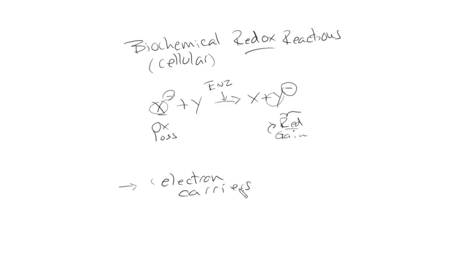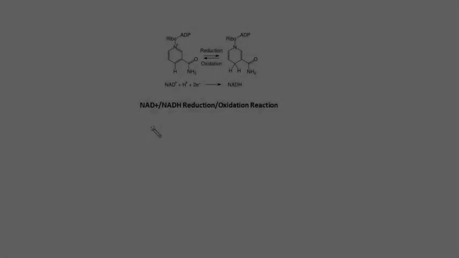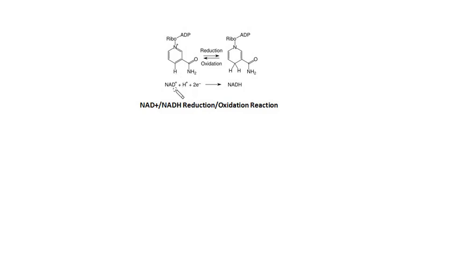These electron carriers are molecules that have specifically evolved to interact with electrons and enzymes and transport electrons from one molecule to another. The electron carriers are organic molecules, kind of complex, and they are able to accept electrons. We see that the NAD molecule here is able to accept the electron and will be transformed into NADH. Remember that we need enzymes for this, whether it's a reaction of reduction or a reaction of oxidation.